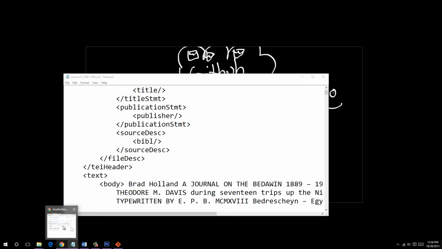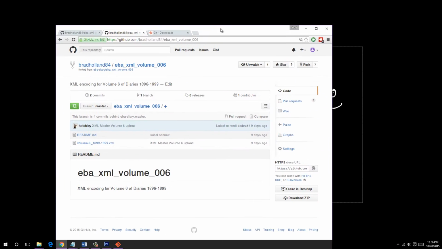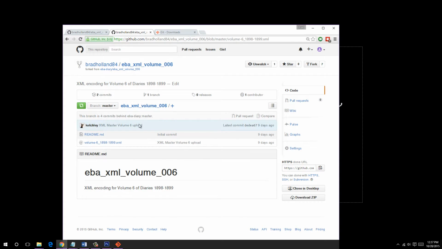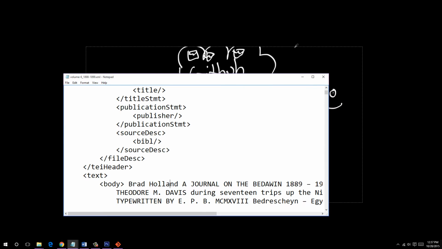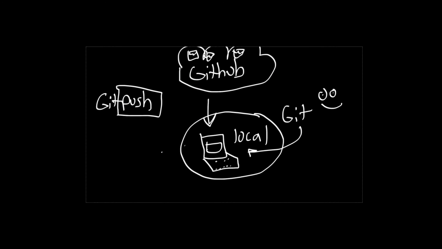But if I go to my GitHub account and go to where all my files are stored in the cloud, and look at the XML document, you'll see that my name is not in the body, because the changes that I made on my computer are not automatically updated in the cloud. You have to manually push those files up to the cloud so the changes can be reflected in your GitHub account. So let's do that.